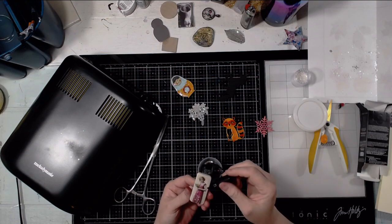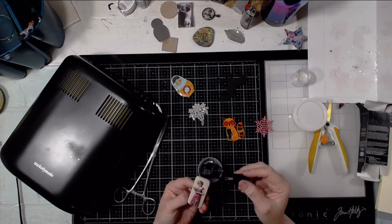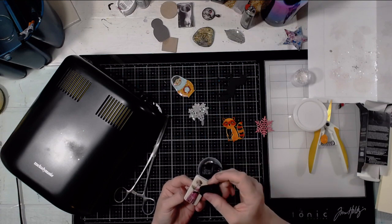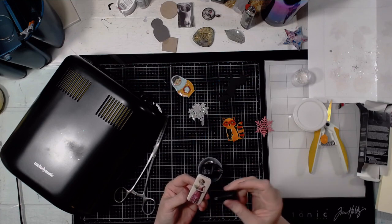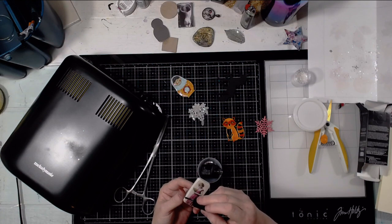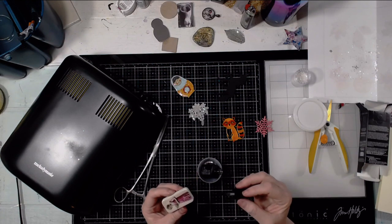Now, this doesn't dome like regular resin does, but the actual resin will. But not so much just the polish. You know what I mean? Because the polish isn't as thick as the resin. So when you get the resin, it will dome. But this, it'll just give a glossy finish. It'll still look like resin. It just doesn't have that doming effect.